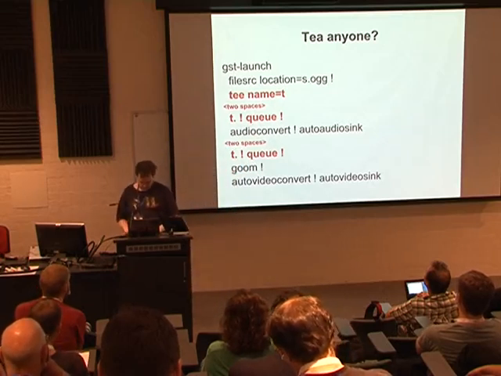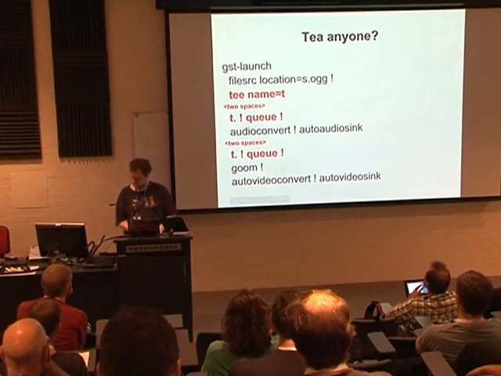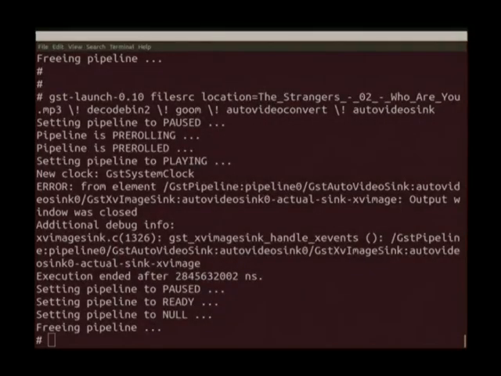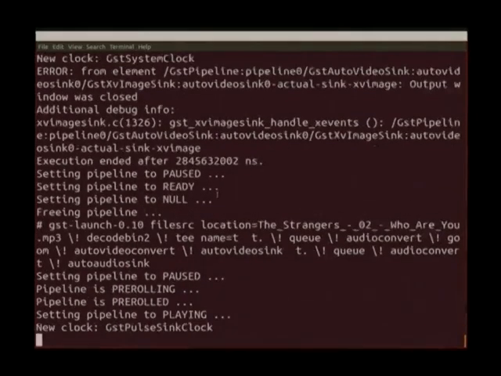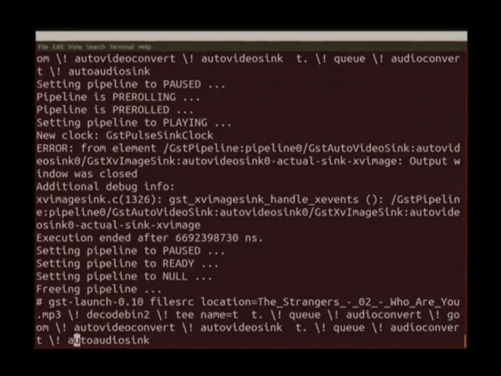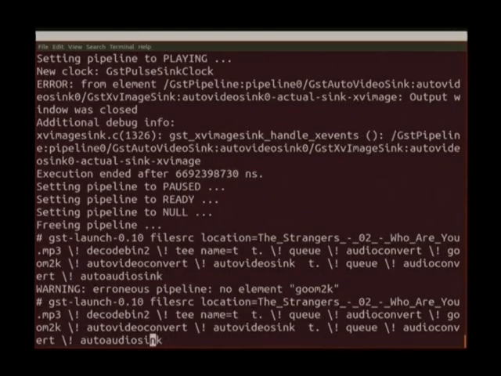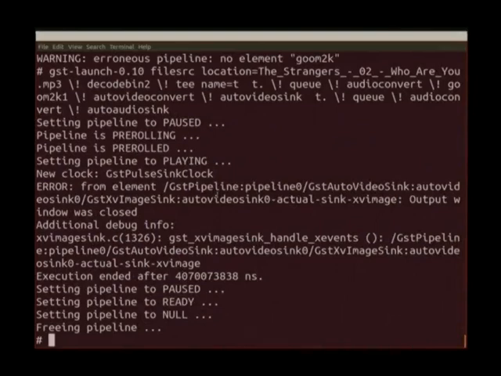So if we take that and go back here, that one's still the wrong one. Take that and paste it here. Now I've got music and visualization. And there's a bunch of them. There's one called Goom 2K, I believe. Nope. 2K1 maybe. So it's a different visualization method. There's some interesting ones there that can actually give you real information about your sound rather than just looking pretty.